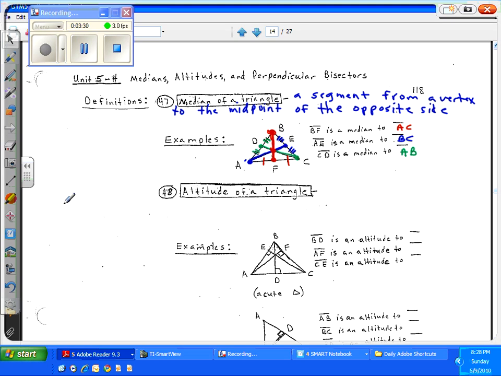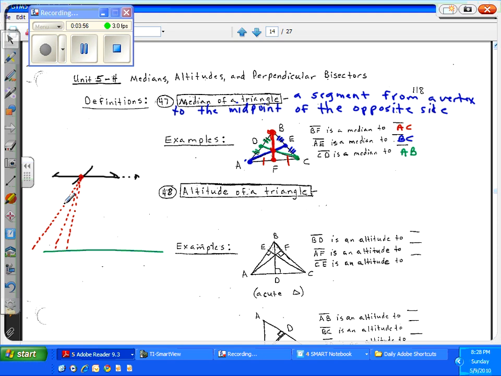Altitude. If we're thinking about an airplane, and this isn't going to be a very fancy looking airplane, so anyway, we've got an airplane zooming across here, and here's the ground down here. And we want to know, how high is that airplane off the ground? Well, would you measure like that to find its altitude? Or would you measure like that to find its altitude? Or would you measure like that to find its altitude?